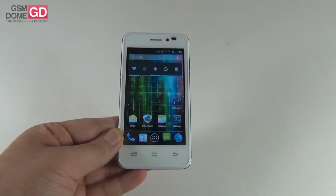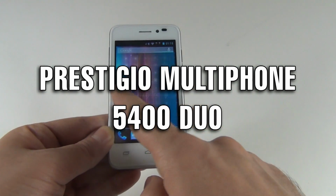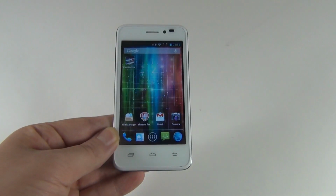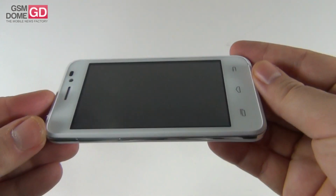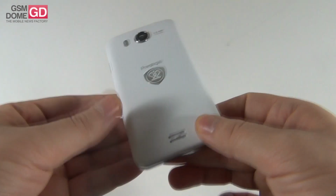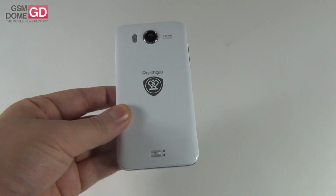Hi guys, gsnmode.com, and I'm here with the Prestigio Multiphone 5400 Duo. This one is a handset that costs $196 and it's a dual SIM quad-core handset that was launched this summer. It's affordable because it costs below $200 and its specs are actually pretty good.